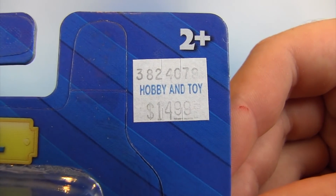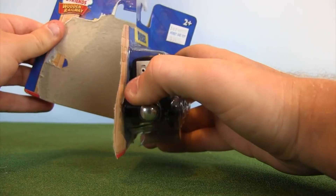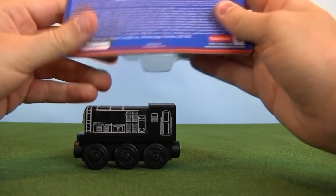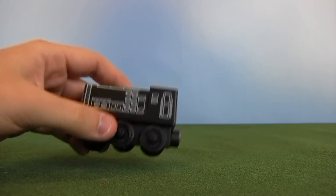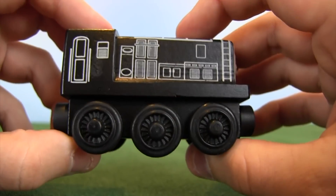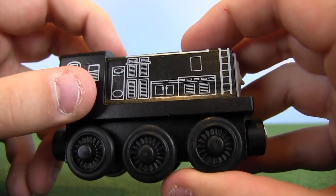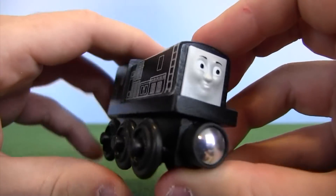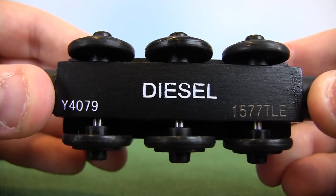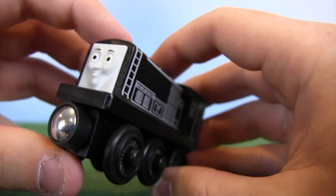This was only sold for a very short amount of time. The side price tag says $14.99 Canadian — at the exchange rate that's about $11-$12, so it's actually a little bit cheaper. I'm taking this out of the box because I may be doing a discussion on Diesel in the future, maybe even Diesel 10. This version of Diesel is weird. I keep finding these engines with scuff marks — I think it's part of the declining quality of these toys. Even the name looks like it's chipping off or fading. And what is that — that looks like glue. This Diesel definitely has an unfinished texture. It's not glossy at all.